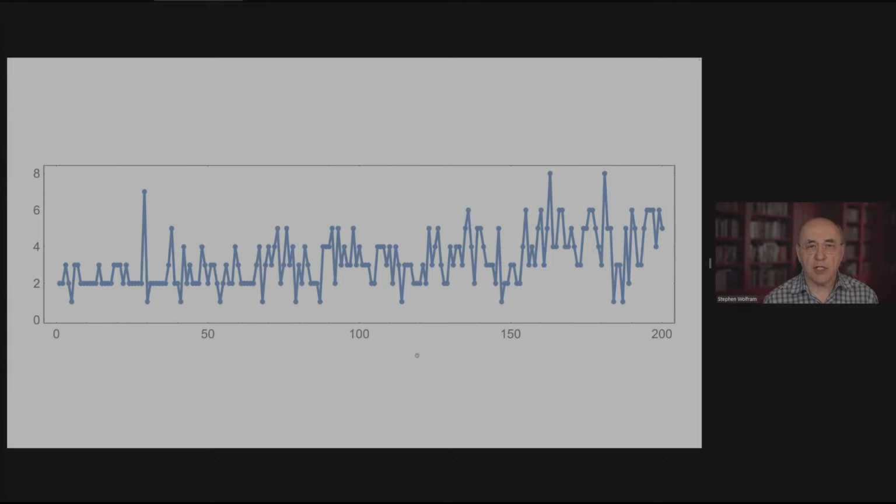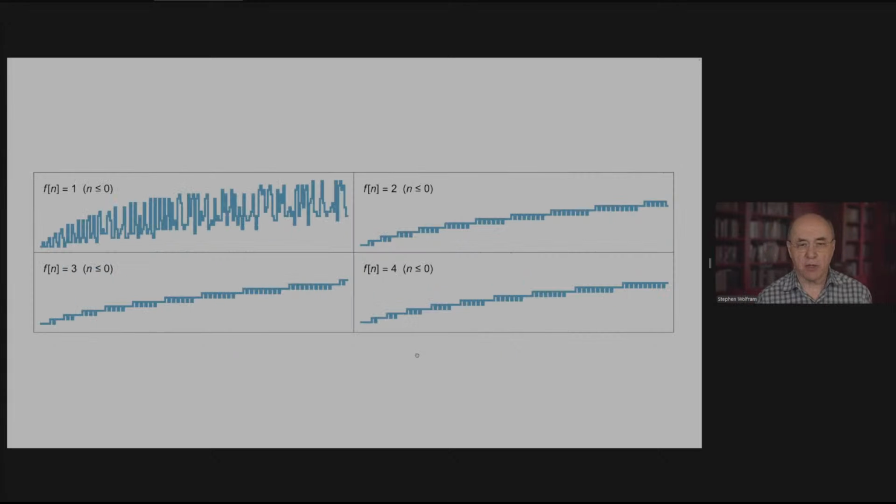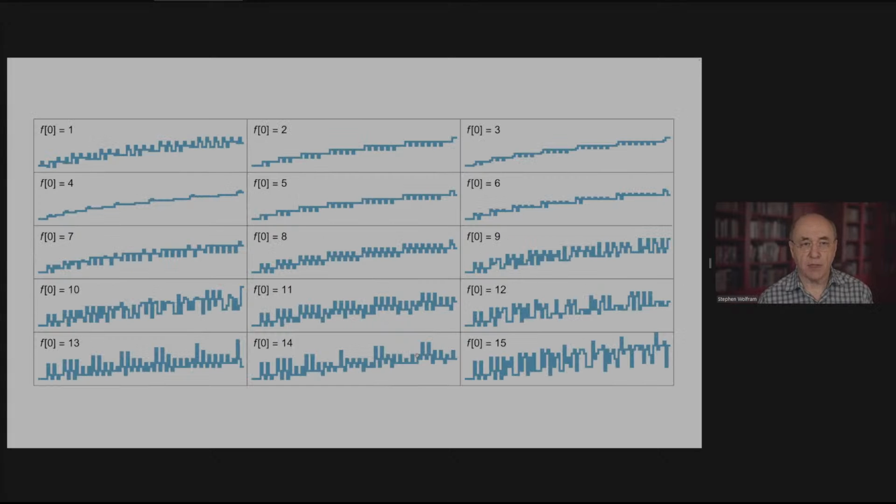So what about if, instead of changing f of 0 and keeping all the other f of minus k equal to 1, we set f of n equals s, let's say, for all n less than or equal to 0? The result is somewhat surprising. For s greater than 2, the behavior turns out to be simple and similar to the behavior that we got for P111. So what can P312 be made to do if we change its initial conditions? With f of n equals 2 for n less than 0, we see that for small f of 0, the behavior remains tame, but as f of 0 increases, it starts showing increasing complexity.